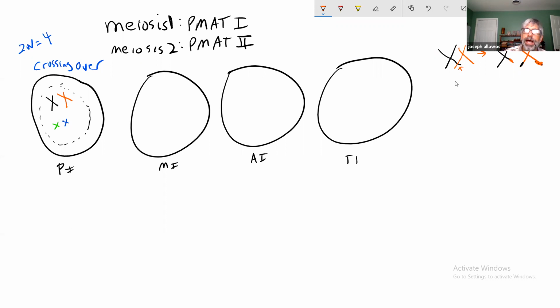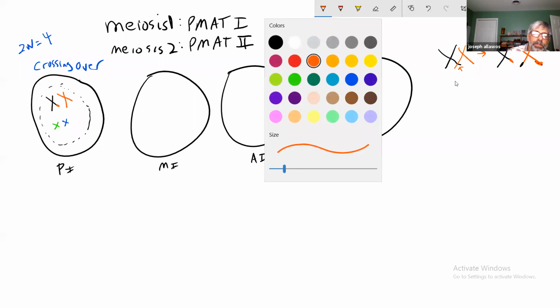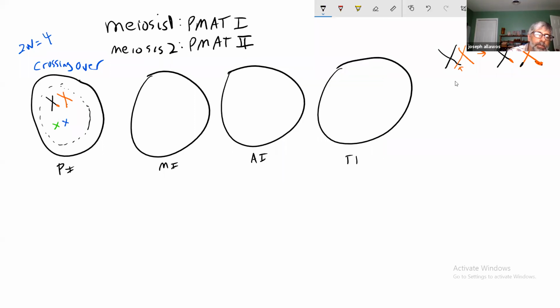And so this happens a bunch of times over all the chromosomes, and what it's doing is it's creating brand new genetic complements of DNA, right, by shuffling those genes together. So it's pretty amazing to think about. I'll draw the crossing over event here just so we can keep track, and it is a chore for me to do that, but I'll do my best. Okay, I'll go back and add the colors in.